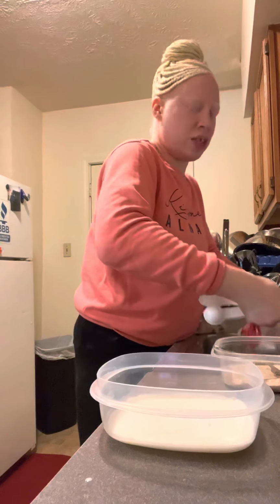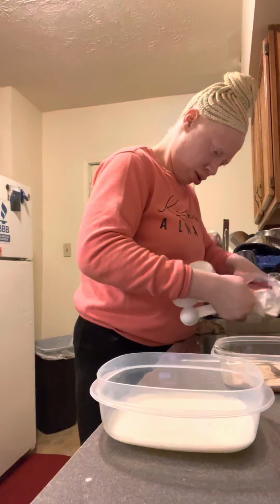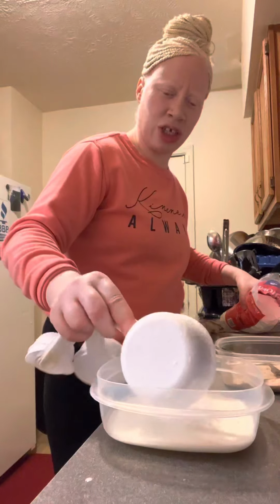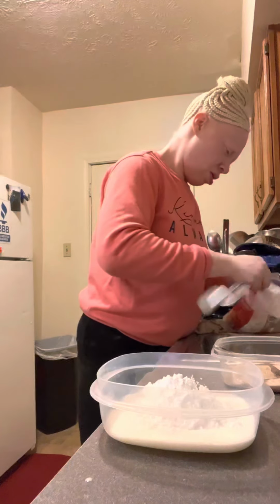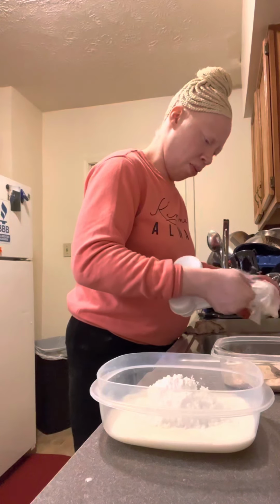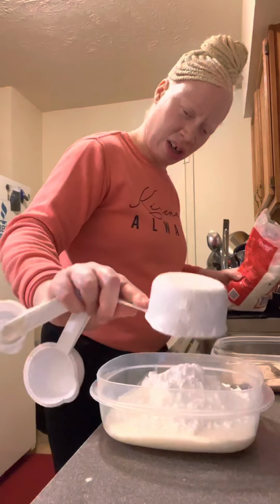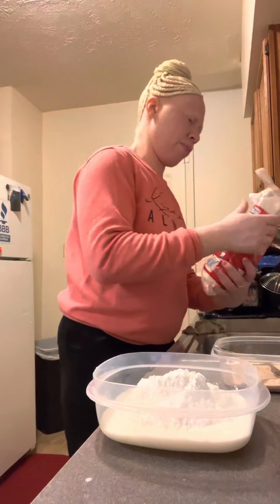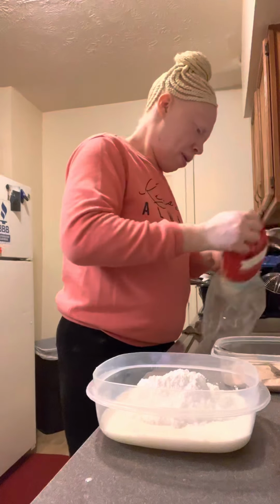So I don't know what the difference is between this sugar and powdered sugar. I really don't know, okay? But here's 1 cup of that sea sugar, and then I'm going to get in there and get 1 more cup. And this is going to be our homemade glaze. That's 2. Okay? That is the sea sugar. Alright. And I'm going to fold that back up and put it back in my Ziploc bag.